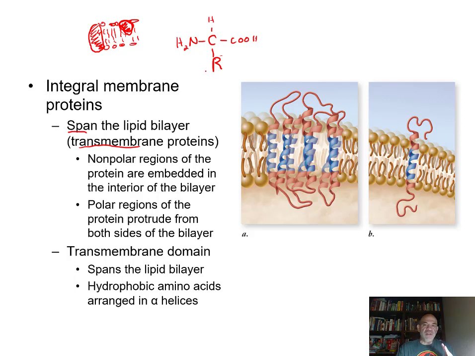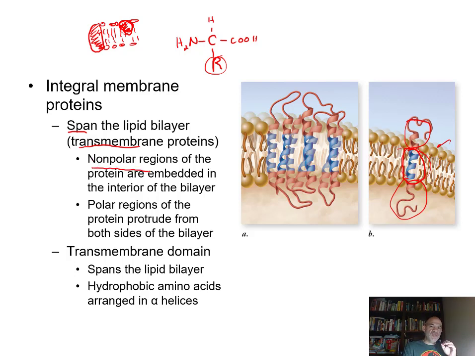So if you're going to be a part of that protein, that's an integral protein, where it's blue right here, you're going to have a great deal of nonpolar R side groups, this part right here, to make up that part of the protein, and that allows it to be embedded nicely within the plasma membrane. Whereas out here, you're going to have more either polar or ionic side chains. There's also ionic side chains as well. And that allows it to associate with the polar heads and the polar extracellular environment and the polar internal cellular environment here. So that's what this slide is talking about when it comes to integral proteins.